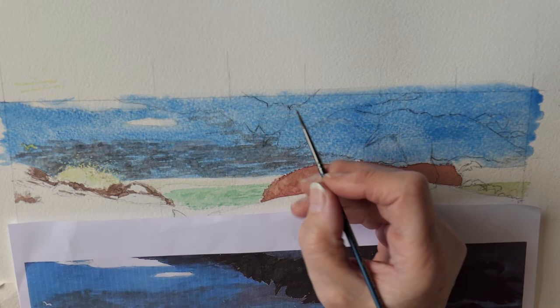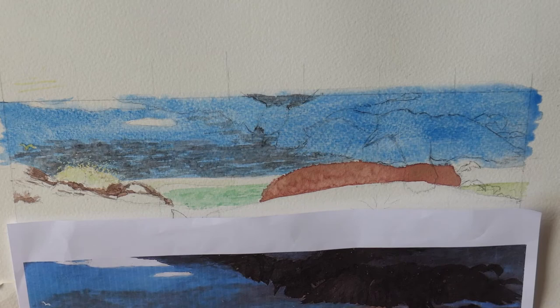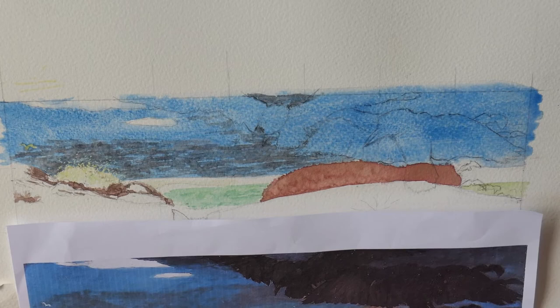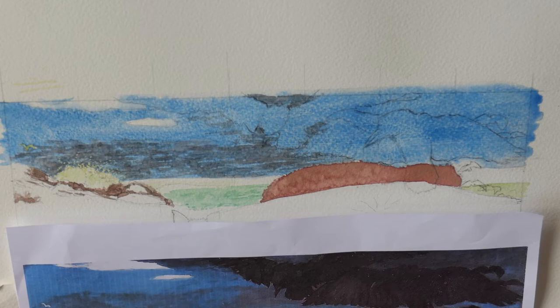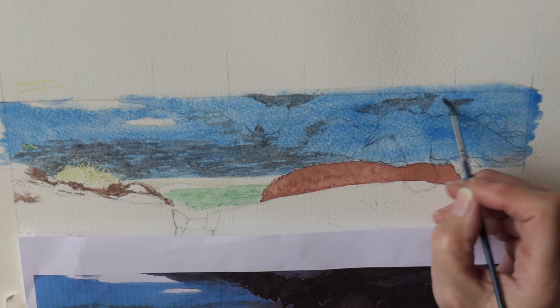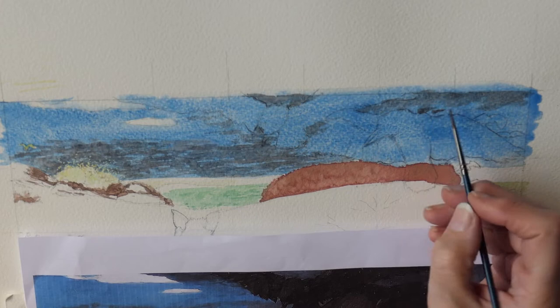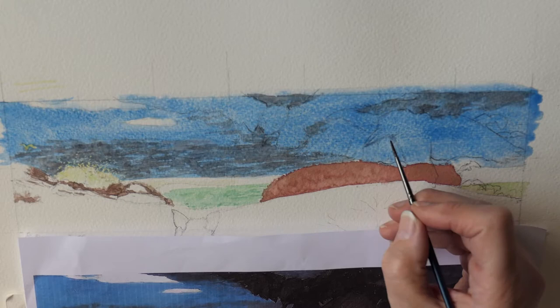Over on the left we've also got some clouds, and you might have noticed that I've actually gone over my pencil outlines of the birds with a heavier 2B pencil, because if some of this background grey inevitably goes over them I won't be able to see my drawing. So I've gone over my drawing more heavily than I have for the rest of the painting, just so I don't lose my bird shapes. I was thinking I could do the whole of this top area grey but I don't want to have to redraw the birds from scratch because it took quite a while to get their shapes right. For the birds I'll be using this colour but a thicker mix.